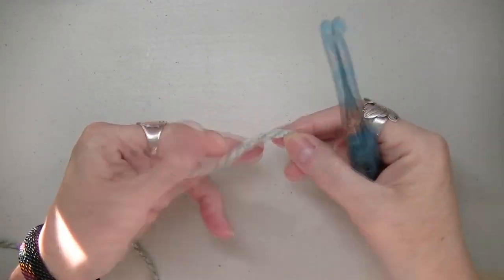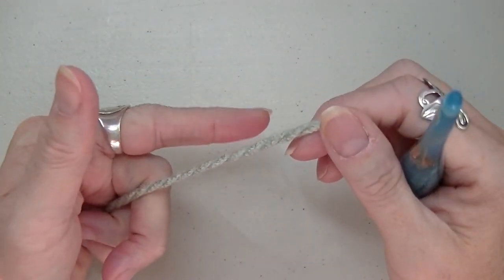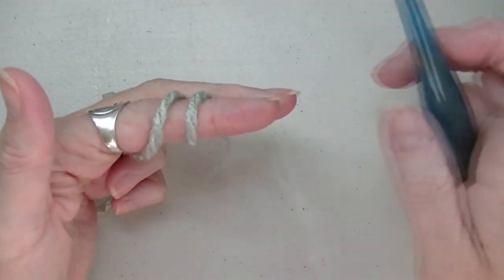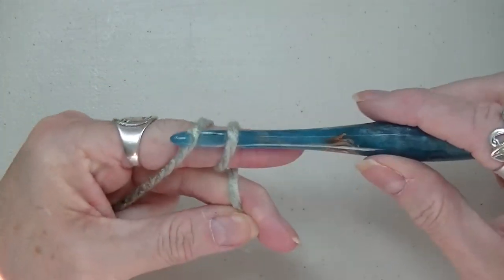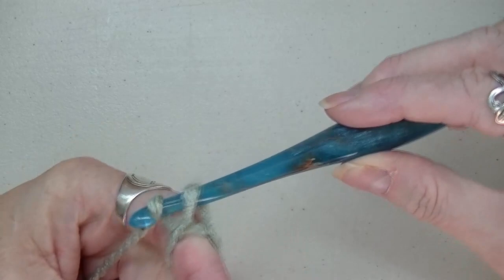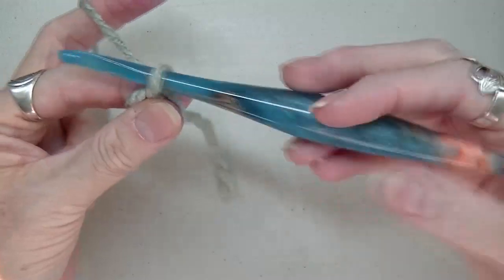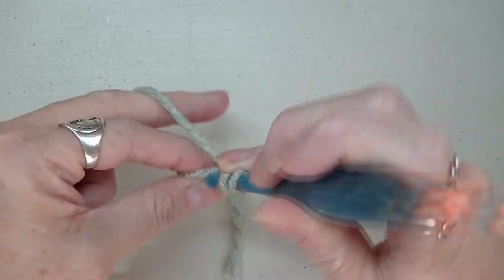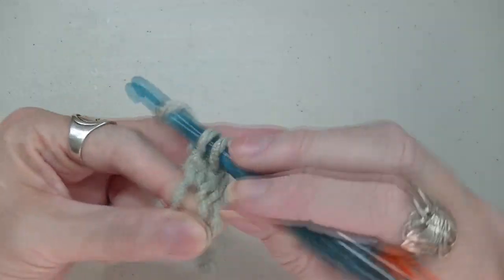All right, we're gonna start. I'm gonna bring you in a little bit. We're gonna start with a magic circle. Wrap it around your finger twice. Put your hook underneath the first loop. Grab your second loop, pull it through. Grab your working yarn and pull it through. Now we're going to chain up one, and we're going to do 9 more double crochets in that circle.